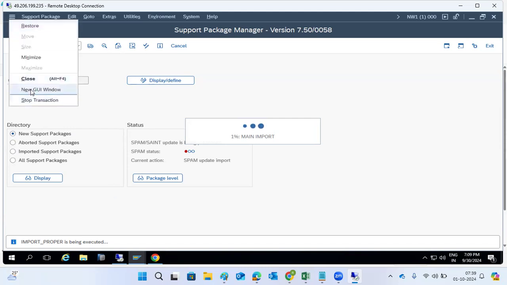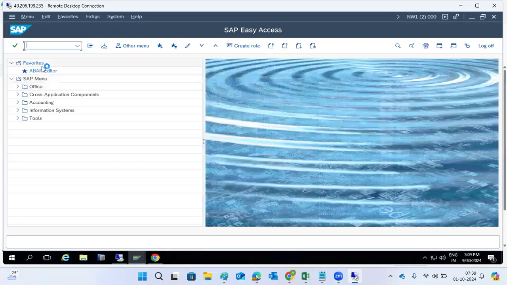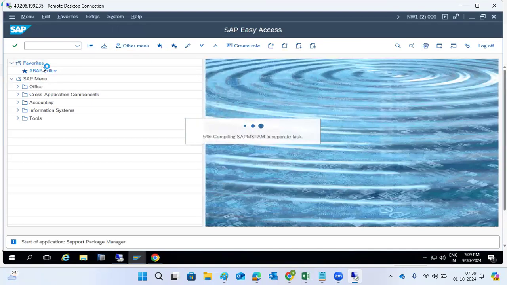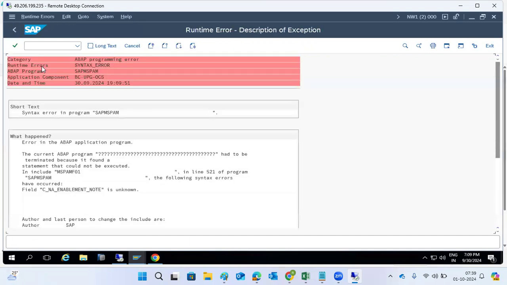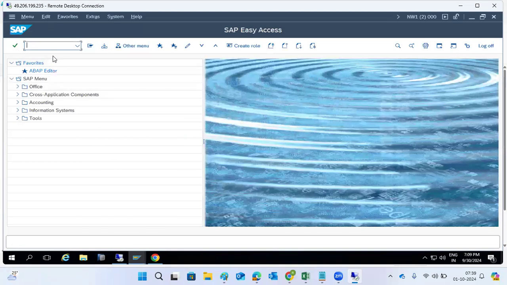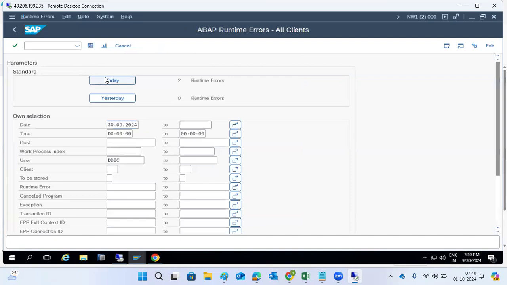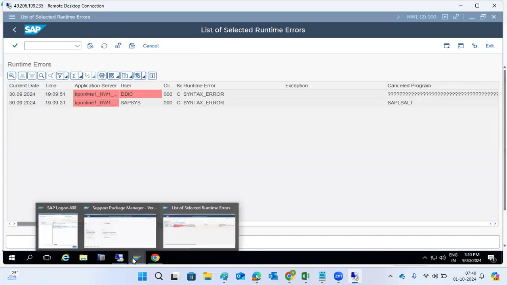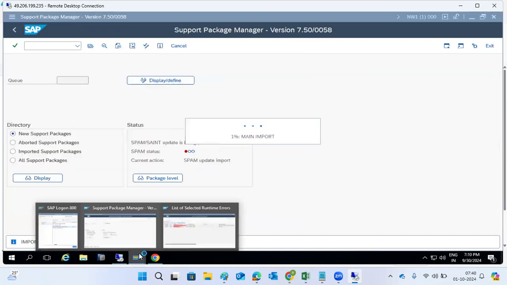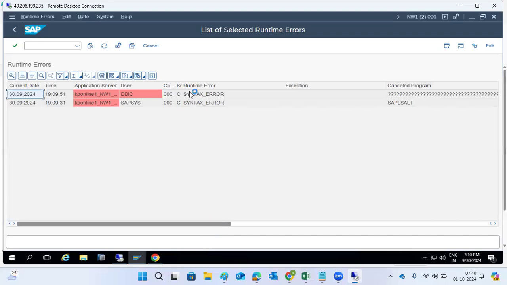We can also verify by taking a new session. If we go to SPAM, it will throw an error in the syntax foreground. No, better not to open it; we may face multiple issues there. Because it is updating, the foregrounds are getting updated.